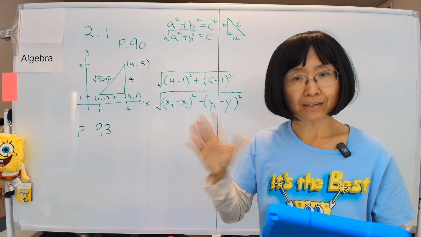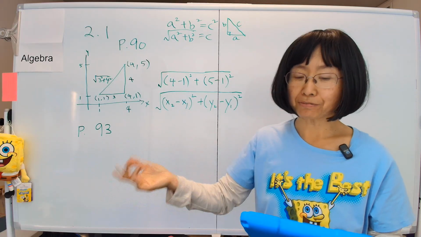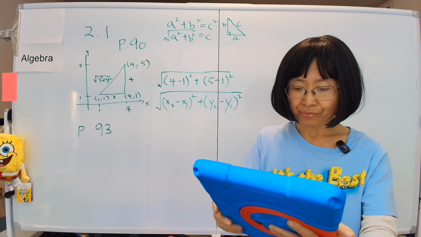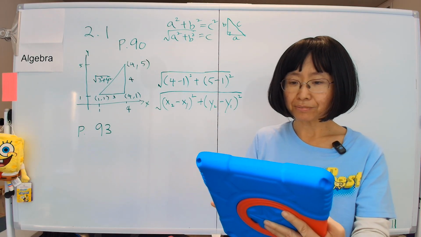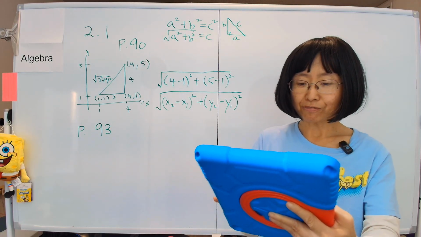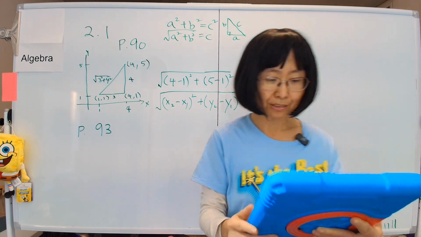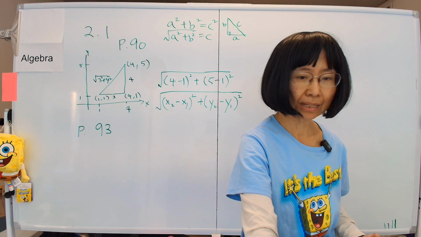You add the x values and then divide by 2, and similarly with the y values. So for that, please do example 7 and then example 8, which is the same thing, finding the center of a circle, which just means you find the midpoint. Apply the formula by adding the coordinates and then dividing by 2. Please do examples 7 and 8 as part of your homework.